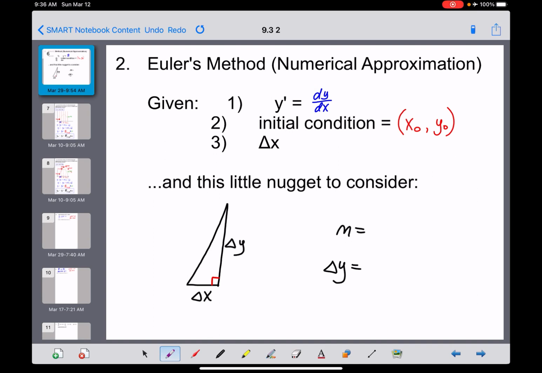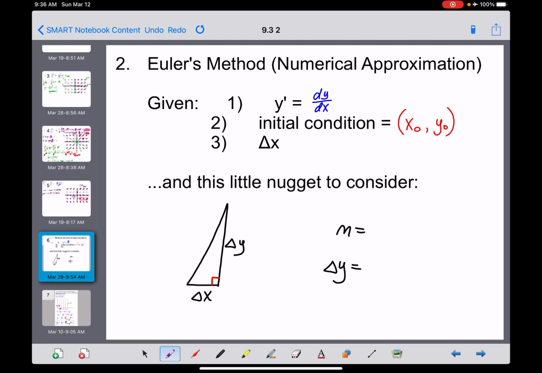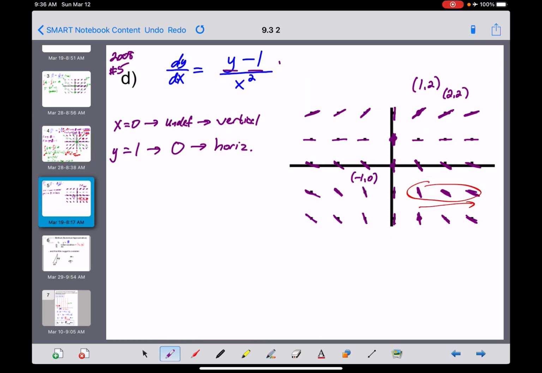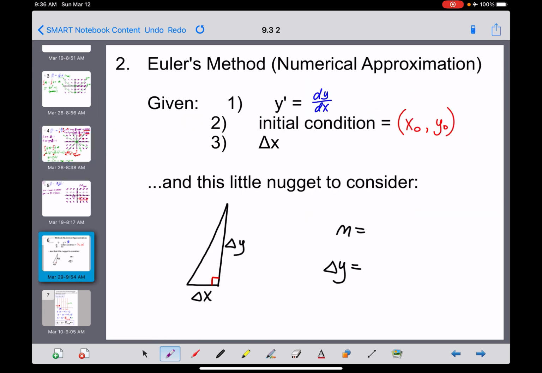All right, AP Calc, let's move on into the second half of section 9.3. And in this section, we're again going to be dealing with some differential equations that are too difficult for us to solve outright. So we're going to work on approximating our solutions. And unlike the graphical solutions that we came up with in the first half of 9.3, which we got by using slope fields, now we're going to move into something called numerical approximations.